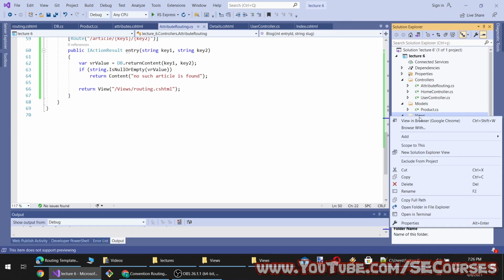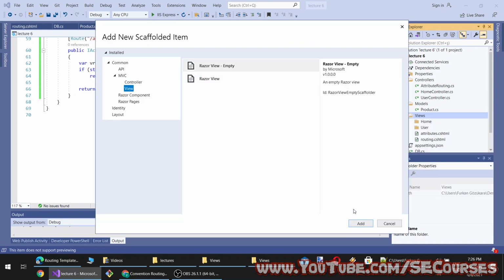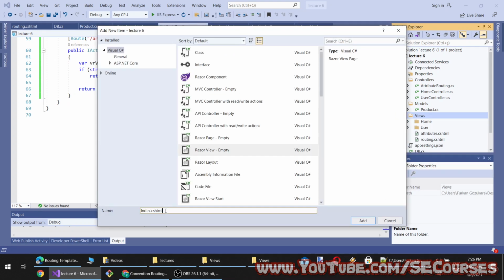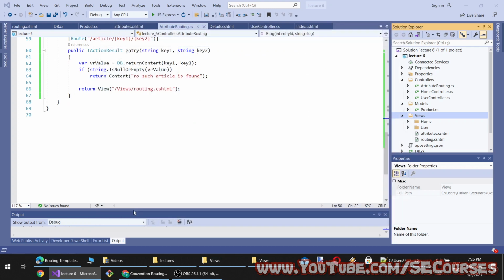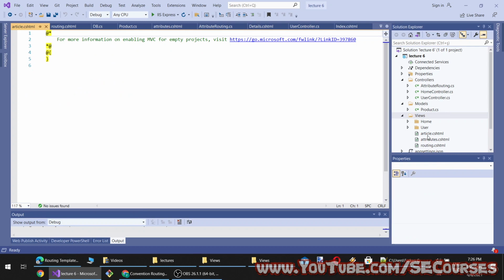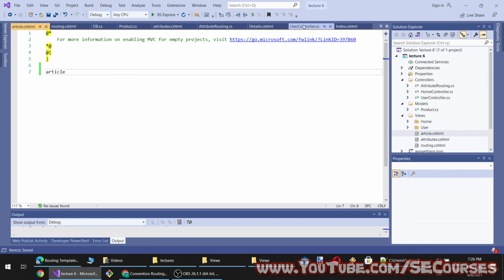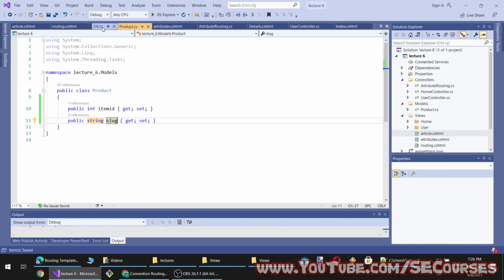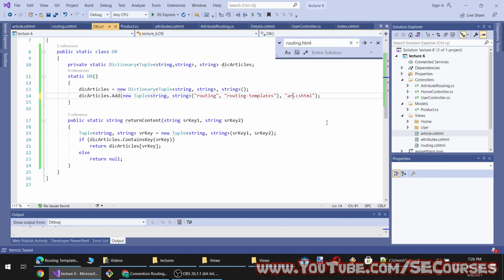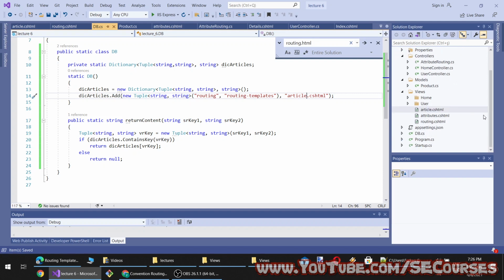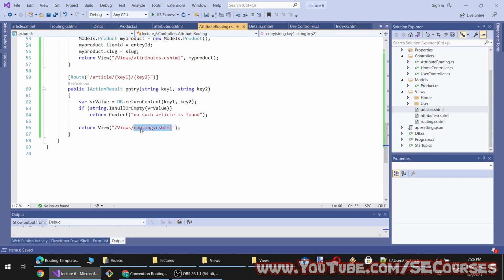Let's add another CSHTML. Maybe because of that. Okay, this is the article CSHTML, and I will copy and paste this into, let's say, article. And let's try to return article CSHTML and try to figure out where we are making the error. Yeah, it will return the value, yes. And here we will return the value. Okay.